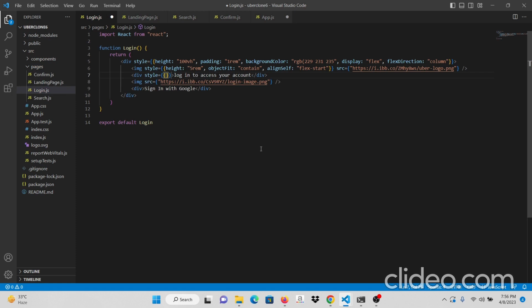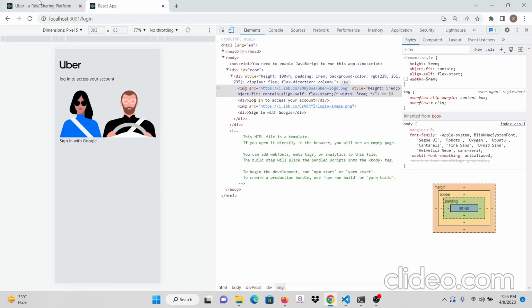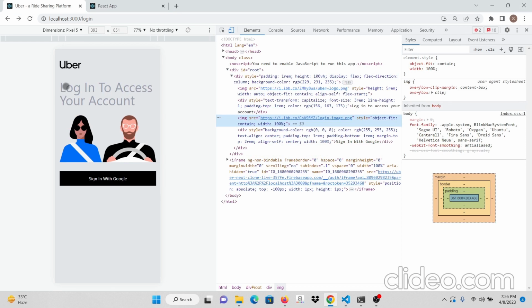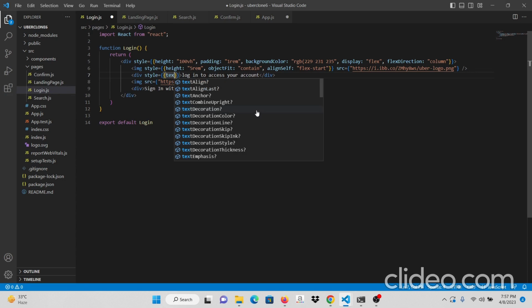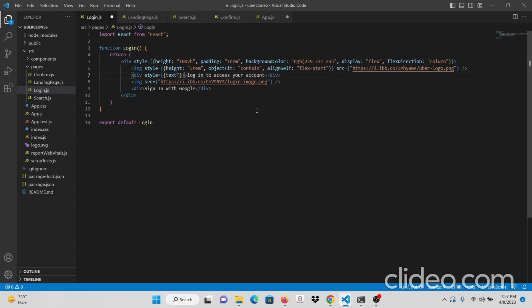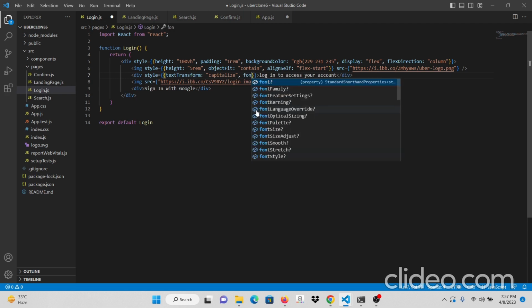First of all, you see that every word, the first letter is capital. You're going to have to do something about it. So text transform, and increase the font size a little bit.